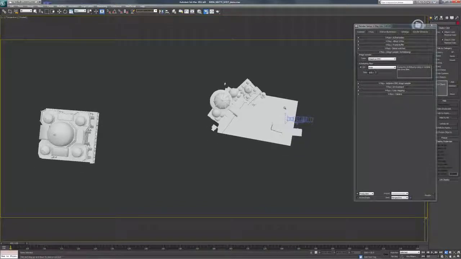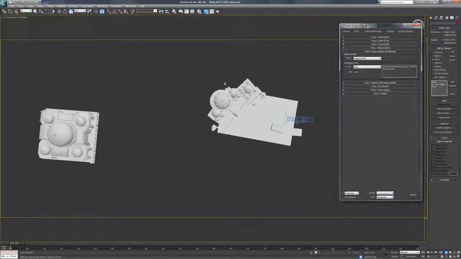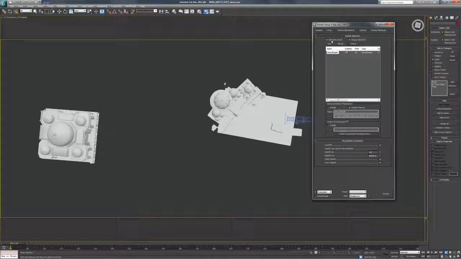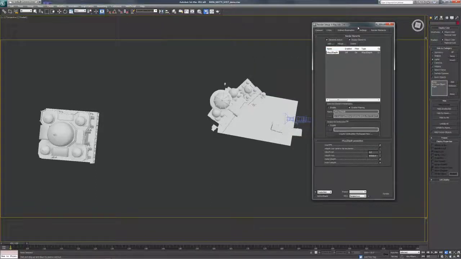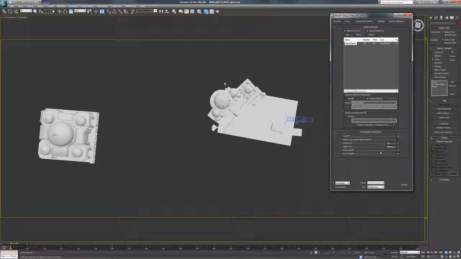So to set up our Z-depth pass, the Z-depth pass is generally calculated again from the camera to the end of the scene, and the way it's set up is if we go into our render elements and we click add, there's a V-Ray Z-depth pass in here, and that's what this is. What this requires is to put in the Z-depth max, meaning how far the Z-depth is going to reach, and we need to know that distance from our camera to the end of the scene where we want the Z-depth to end.